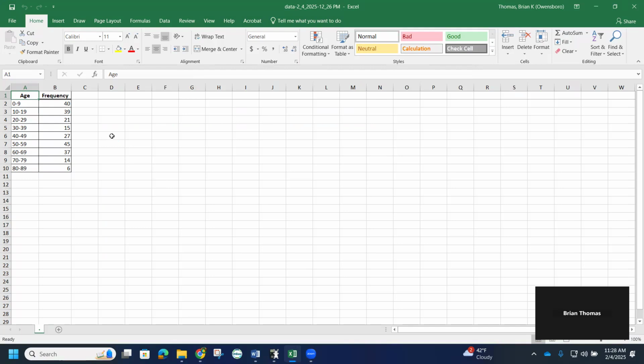Now, to do a mean, we need a data point. So these classes from 0 to 9, we can't actually use those values. So this is why they say approximate the mean, because we've got a range of values. So what we're going to do with that class is determine the midpoint. So I'm going to make a little category here, midpoint.